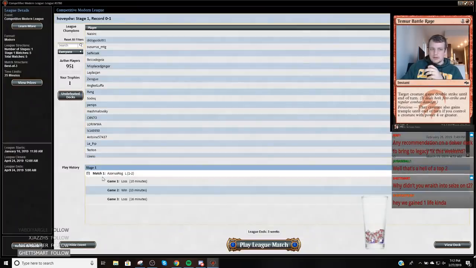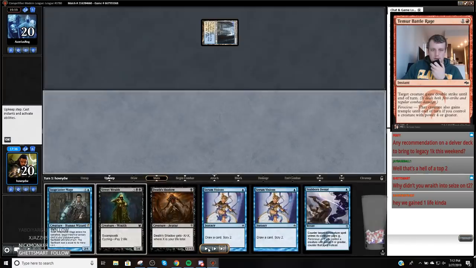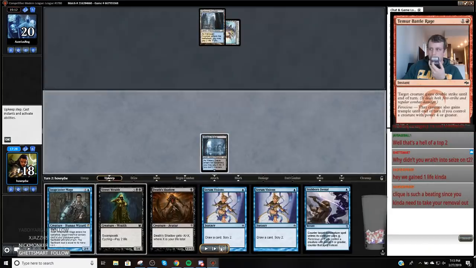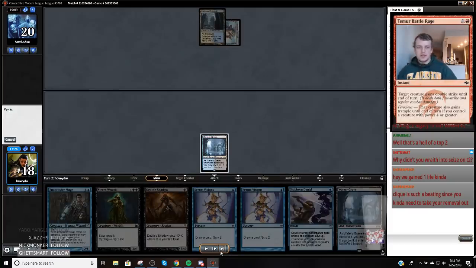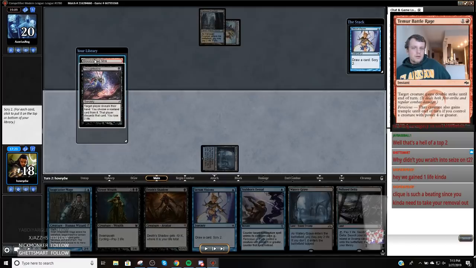Let me look back at this game here. Figure out what I did wrong here. Okay, so I went Serum Visions with a Wraith, and I have Shadow. And what do I see? I see Mire, Thoughtseize.